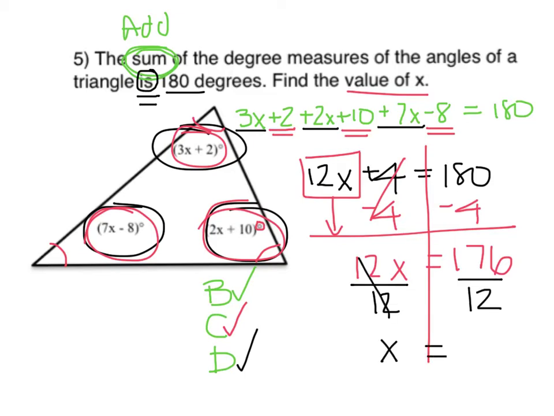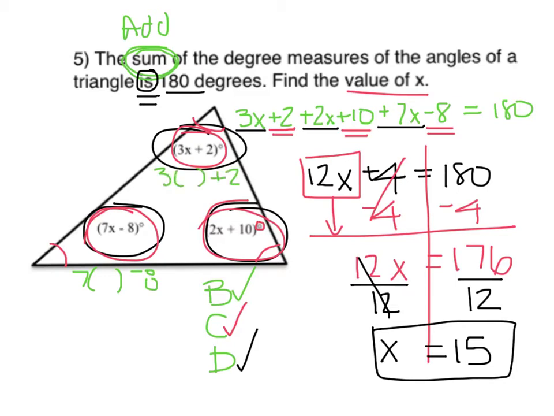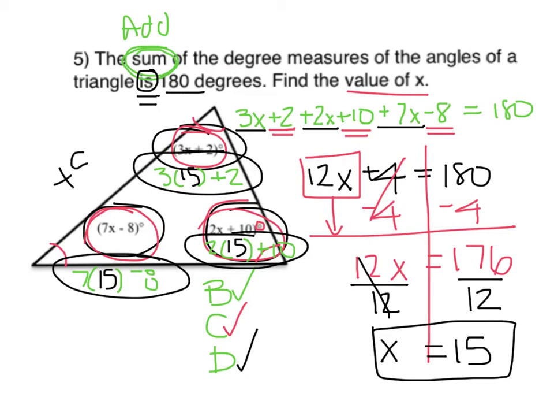X equals, when you do this, you get a decimal, which is 14.6, but we're just going to round it up to 15. Now, if I really wanted you guys to, I could ask you to plug in 15 into each one of those angles, and figure out what each angle is worth. So just a little food for thought, and I'll actually give you 5 bonus points if you do that work and give me the 3 answers to those 3 different angles.